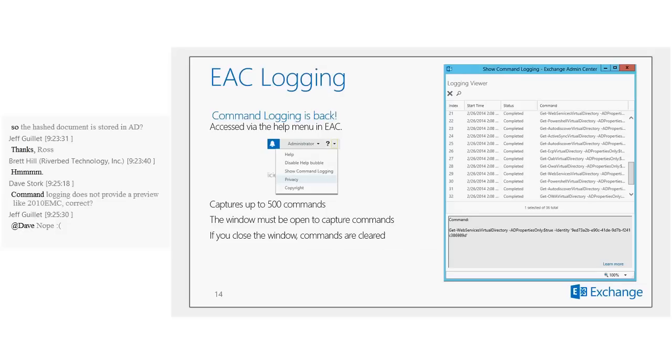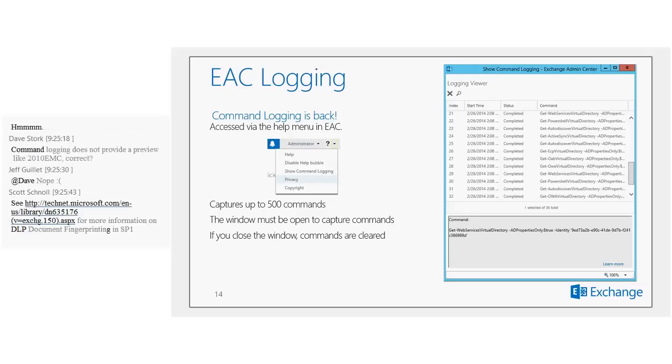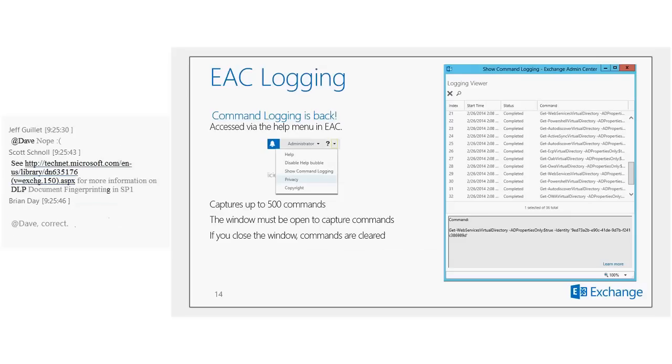So an important thing to understand kind of how that works. So I'll give you a demo of that shortly, but calling out that is something that's being brought back in SP1. That's how you're going to find that exposed and in different ways. And I can do things like copy and paste the content out of here, make it a little bit easier for you to work with, multi-select and those types of things.